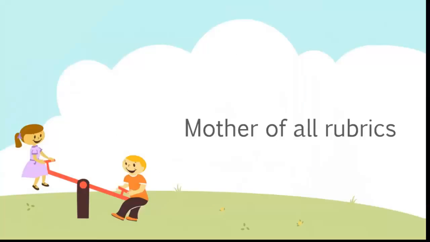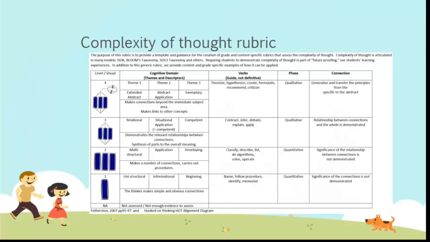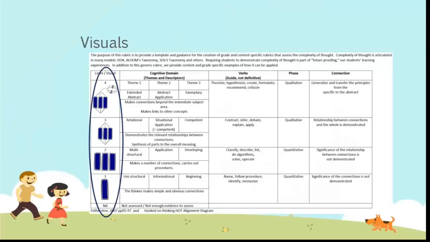Adam Osborne, principal of our Bow Memorial School, has nicknamed the rubric we've created the mother of all rubrics. What you see in the rubric are different categories. Cumulatively, they help to convey the entire concept. We'll work our way through the rubric using the part-to-whole process. That is, looking at each part to build an understanding of the whole.